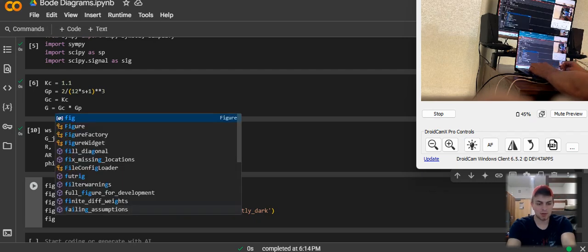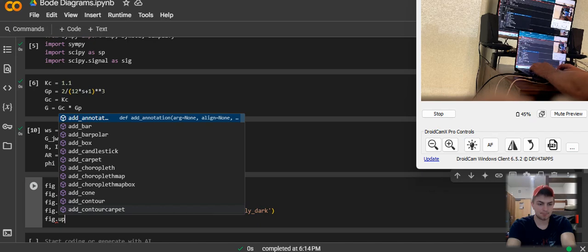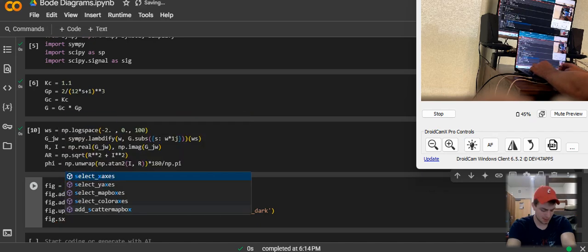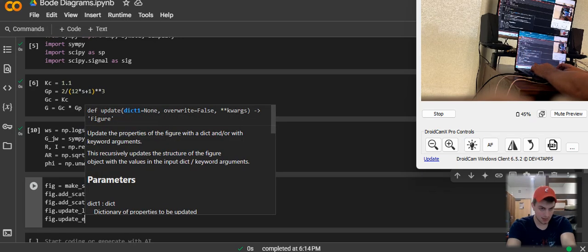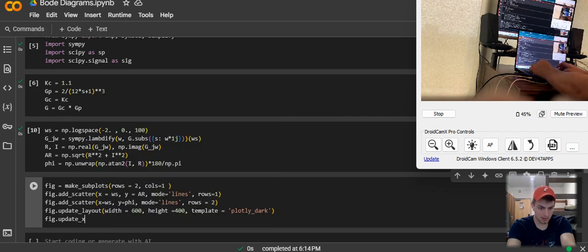And we are going to go ahead and recognize that generally a Bode plot has a log x-axis. Update x-axis.